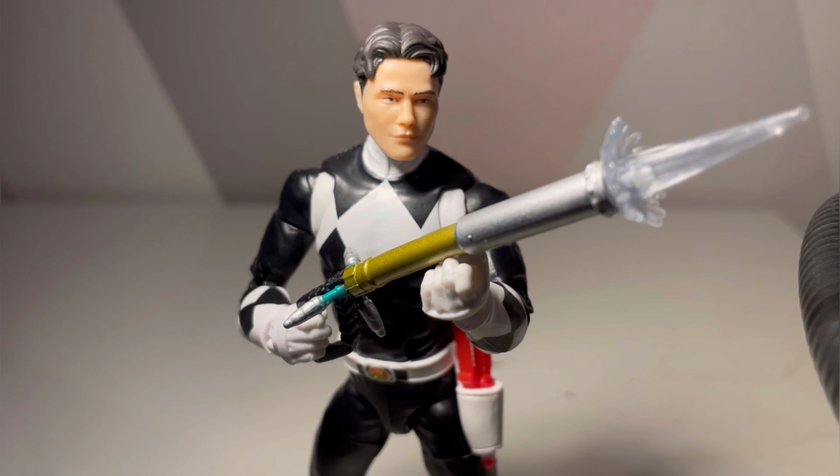But there is Adam's face on there whilst he holds that electric gun. So let's bring in some other Black Rangers to show you.